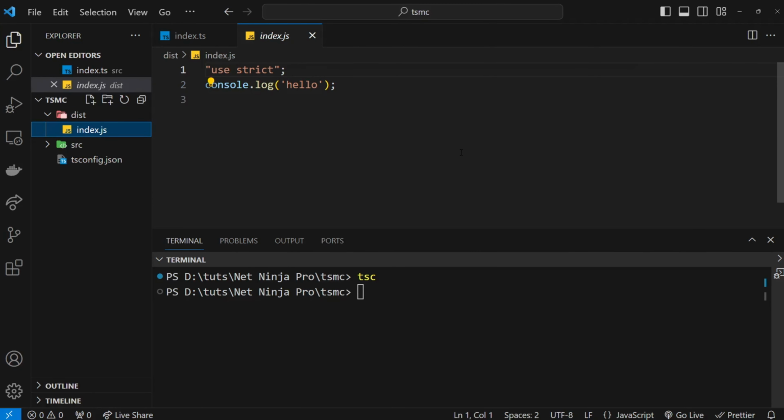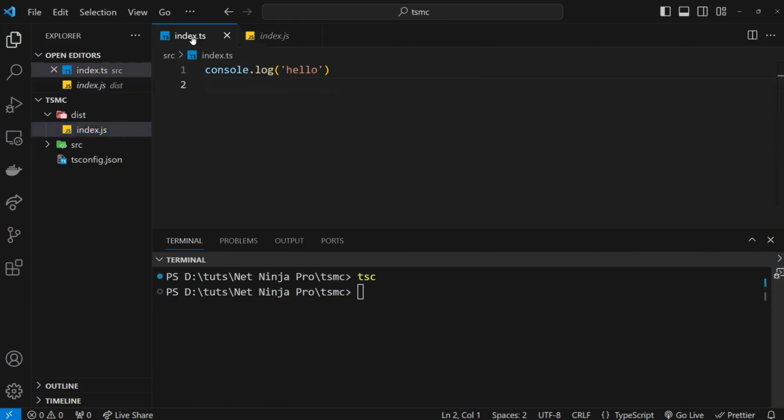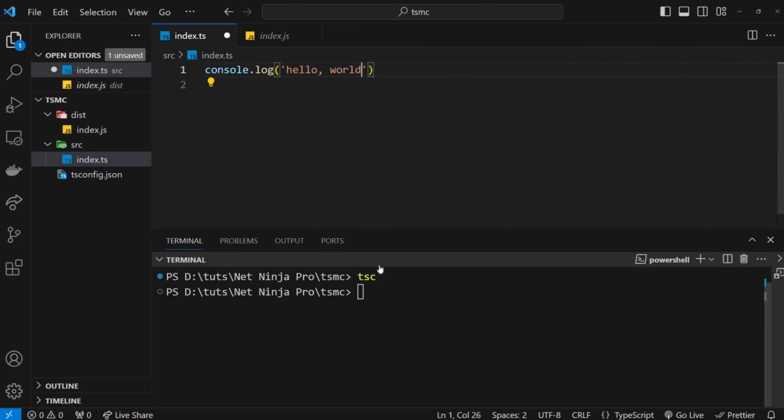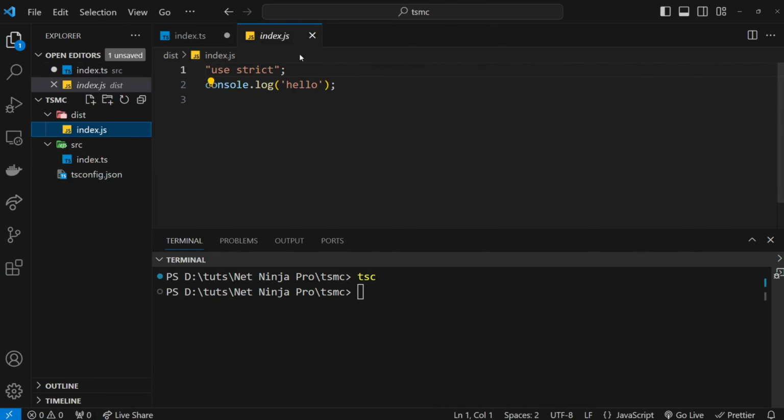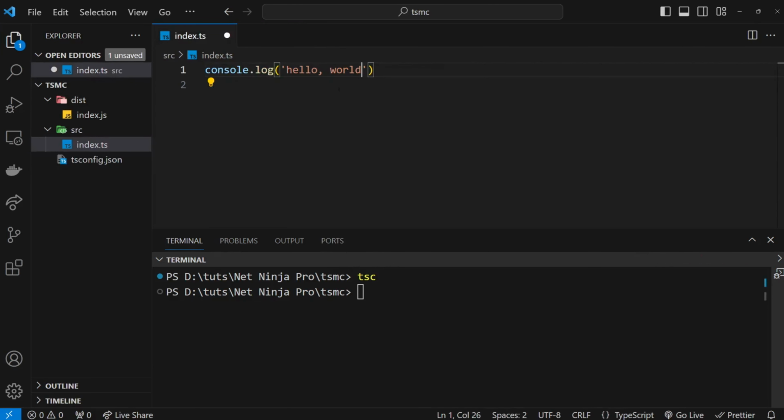Now this is good. However, we still have to manually type out tsc every time we want to recompile the TypeScript. So if we make a change like this, then I will need to rerun tsc to see the update over here. And I'd like to make that a little bit more automated. So to do that, we can use the watch flag. So I could say tsc and then --watch and press enter.